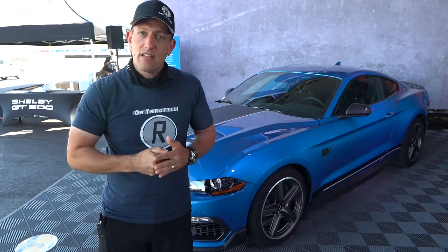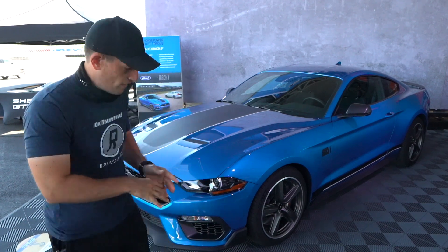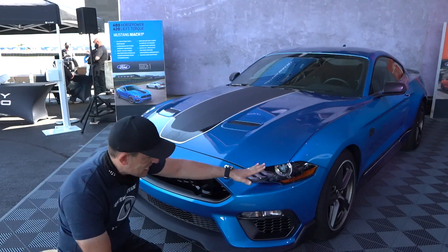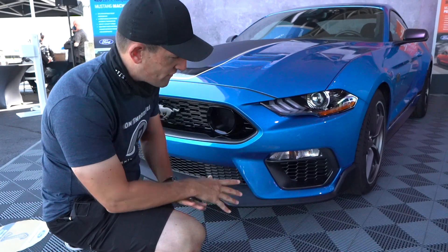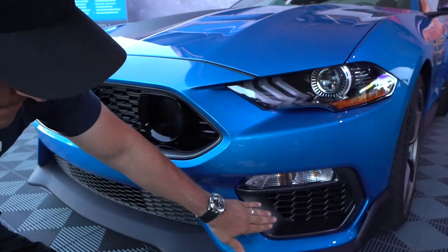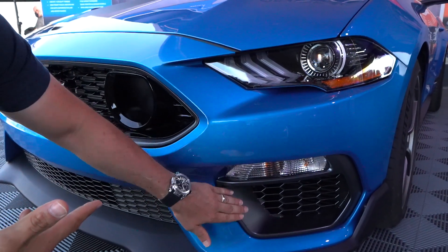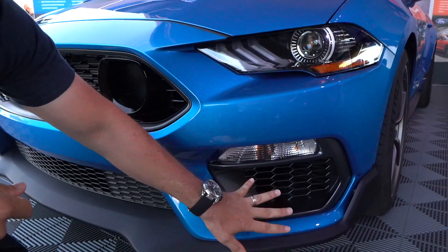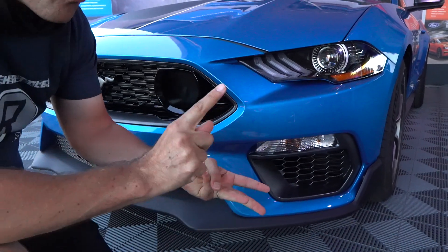Put it in the comments — would you go Shelby GT350 or are you going with this Mach 1? Up front you're going to get those updated headlights from the 2018 refresh — something different from the 2020 GT350. The front fascia is unique. Look at these nice dark metallic accents; instead of flat black or gloss black, they went with a flat metallic gray color. Fully functional — you're going to get those extra coolers: engine oil, a transmission cooler, and a diff cooler.